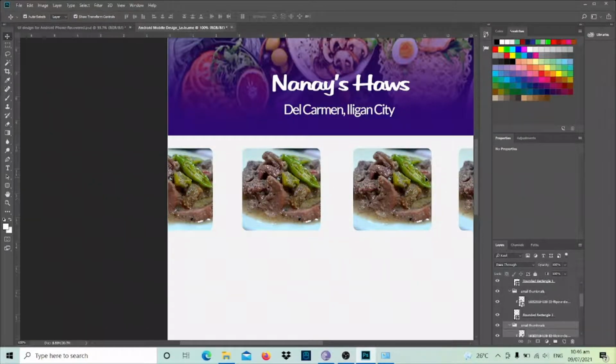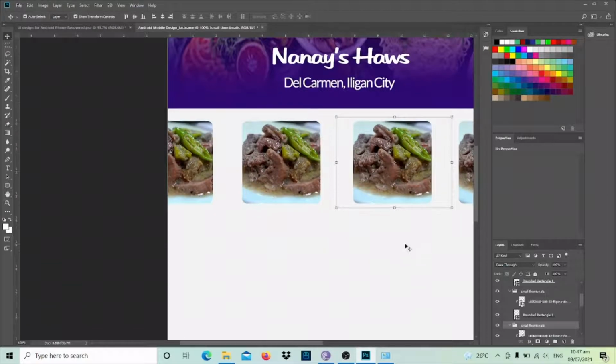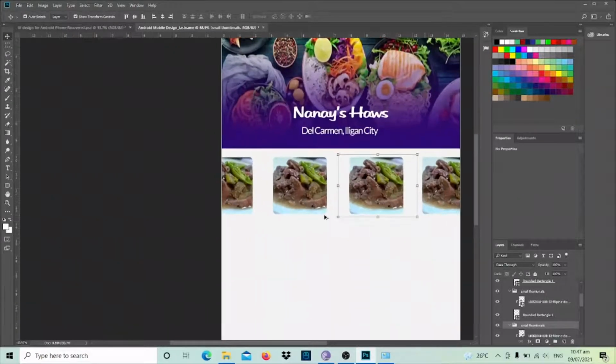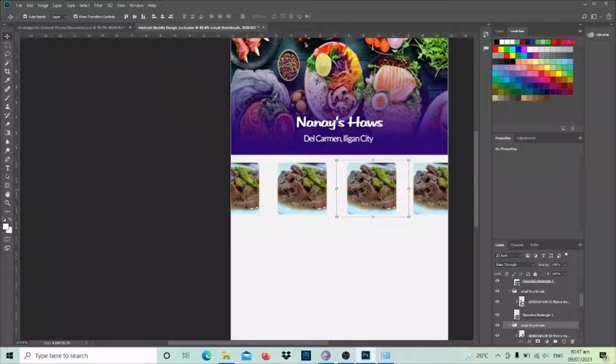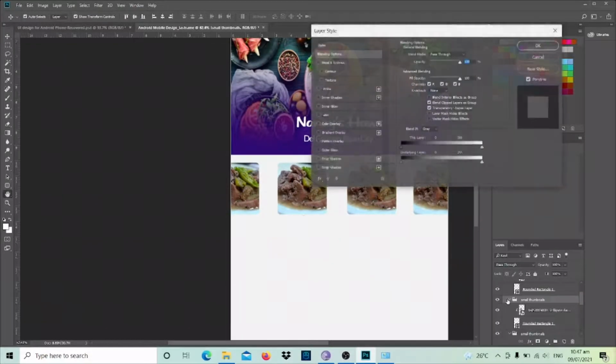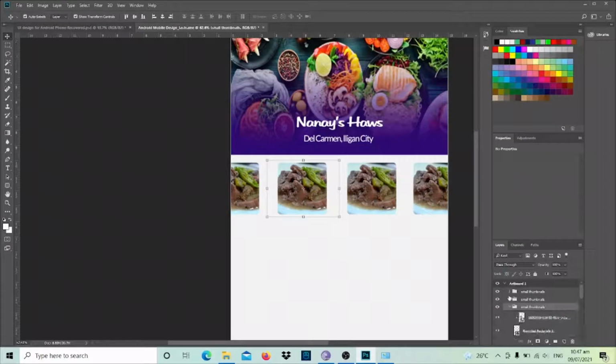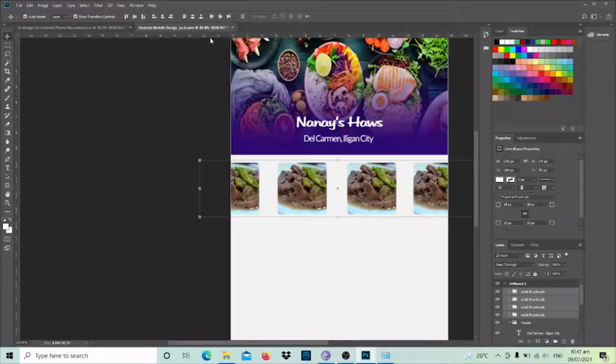As you can see, they look fairly clear, but we don't know if they are aligned. So what you will do, to make them uniform, is use the horizontal alignment. All you have to do is select all the small thumbnails here and then use distribute left edges.